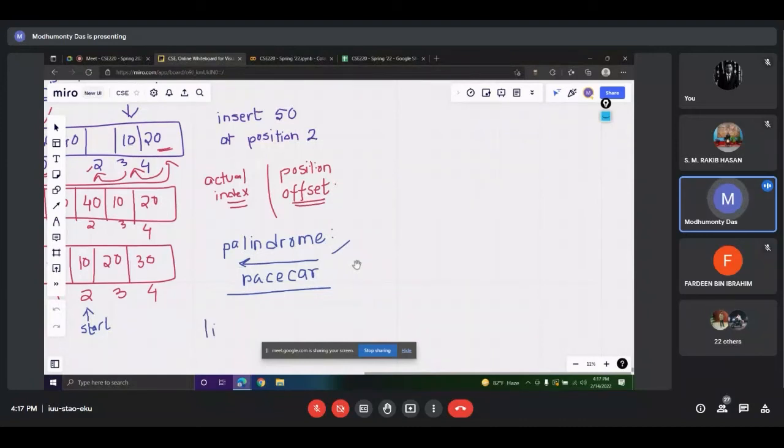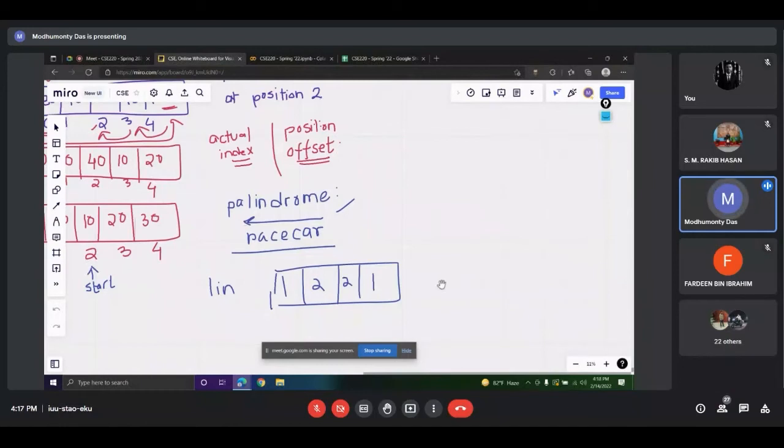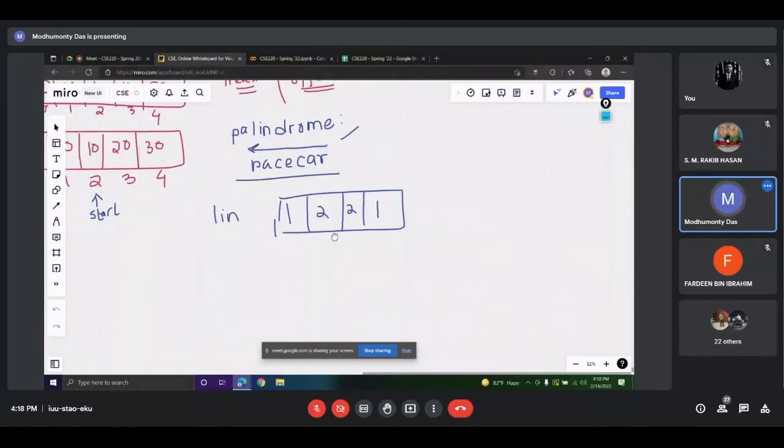So for a linear array, it's easy to understand that, let's say 1, 2, 2, 1. This is a palindrome, right? From the start and from reverse, it's the same.